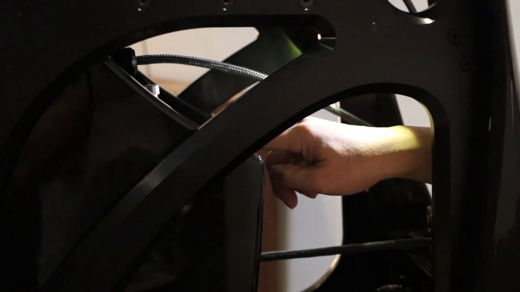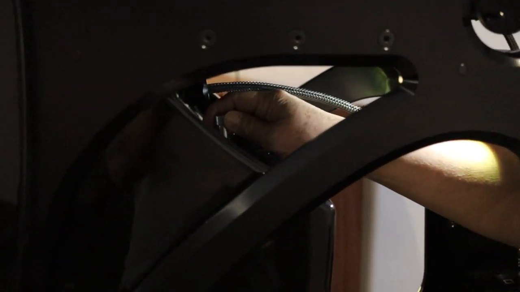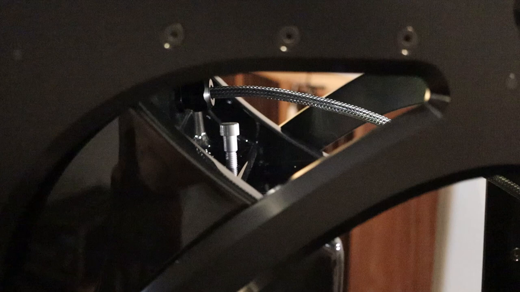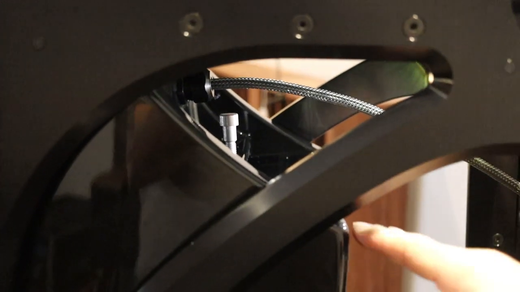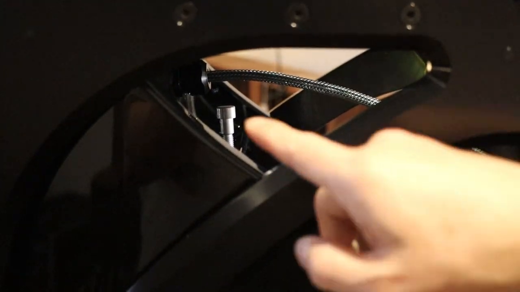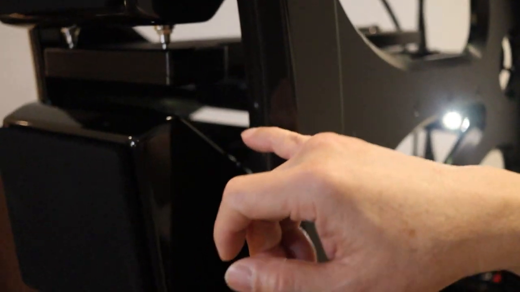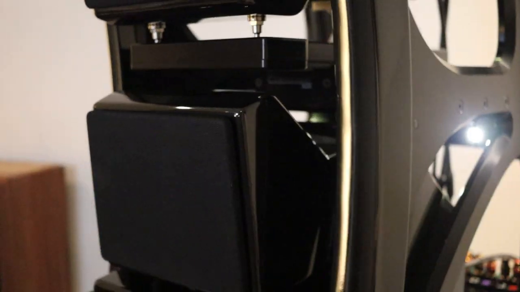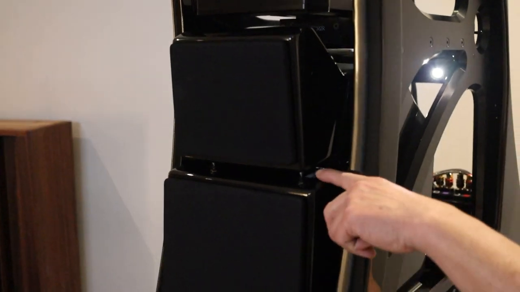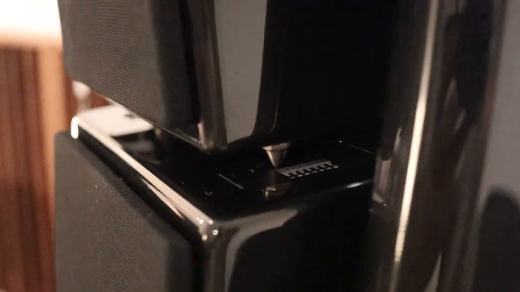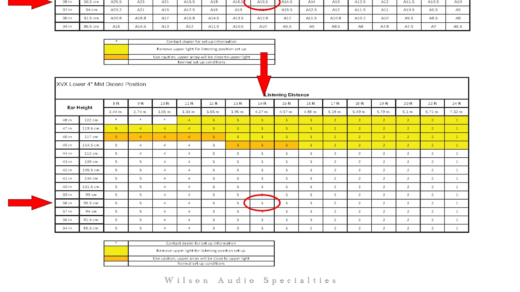And then once it's there, you tighten this until you feel a tension between this lower mid-range enclosure and the upper one. There's a little tiny spike. I don't know if Jerry will be able to capture it. Now, before you do that, I should say, sorry, you want to make sure that the front spike matches the marking that you're supposed to be at. So in our case, we're supposed to be at 3. So make sure that the spike is at 3.